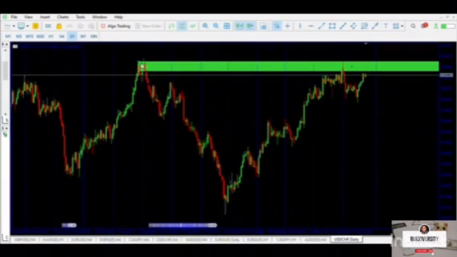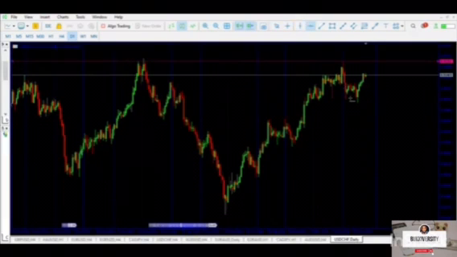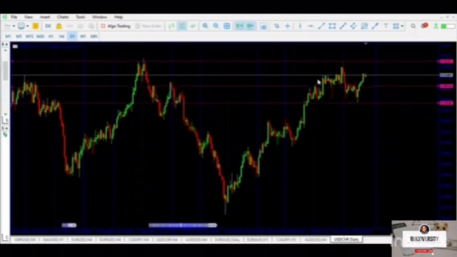But let me remove that. We already know that is an area, so let me remove it so we can get our points of entry clearly. So I'll just make it this way. Now bringing out the levels for us to see. We can see that this is also a level. This is where the market has been dangling around. So we also have a level around here.